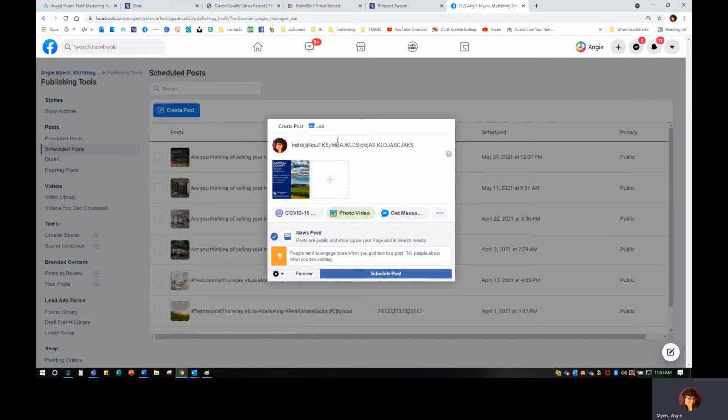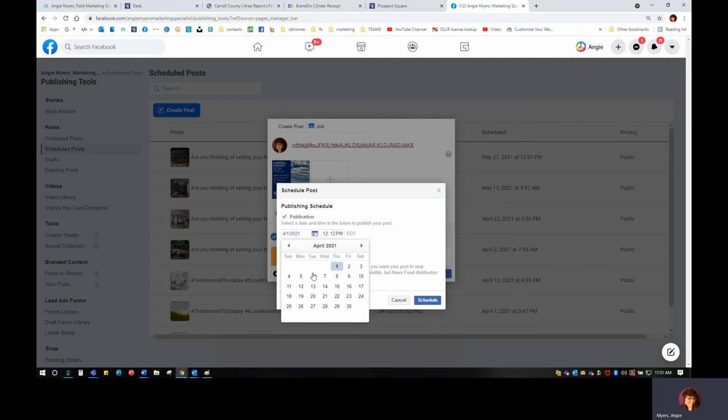I'm going to type whatever it is that I want to say, and I can hit the schedule post button. And I can determine that maybe I want this to come out on Saturday at 12 p.m. I usually do select times that are a little bit off key. I don't want to look like a robot scheduling it 9 o'clock, 12 o'clock, 3 o'clock, 7 o'clock. You know, when is my audience active? Maybe they're active a little bit after 10 o'clock in the morning because it's a Saturday. So it's maybe for some people a lazier day, and that's when they're on. A lot of people are on at lunchtime, so maybe I want to go closer to lunchtime.